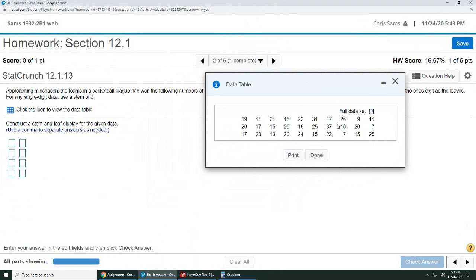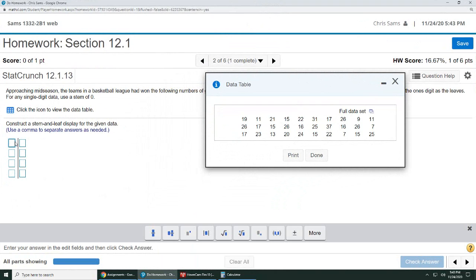All right, so I'm going to do the first digit. When we have single digits, the tens place is a 0. There's nothing out front. Now I'm going to list all the single-digit numbers, going across the row and finding which ones. The first number that I see is a 9. That's the only one in this first row. Go to the second row. The next single digit I see is a 7, so comma 7. Then I go to the last row. There's another single digit of a 7, so comma 7. That's all my single digits.